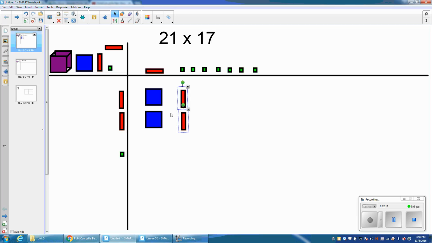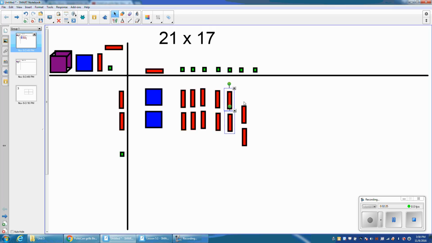And we'll do it again and again. So it's again 20 times this one, which gives us another 20. 20 times this one, another 20. Times this one, another 20. So we've done this 20 times 7, which is 140, which we get when we count all these: 10, 20, 30, 40, 50, 60, 70, 80, 90, 100, 110, 120, 130, 140.